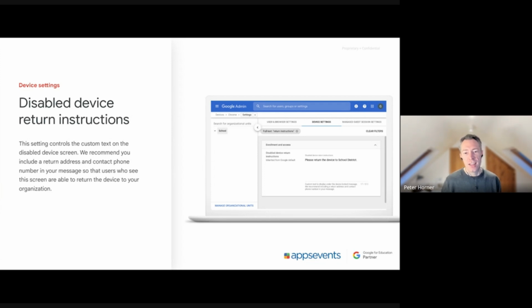So if it does get found, it gets powered on and it can't be used, but the user can see a return message to return it to that school. And this has saved me numerous times as well. One time in particular, we had lost a Chromebook at the college I used to work at, and it actually turned up at a car boot sale about 50 miles away from the college. And the person who purchased it actually phoned us up and said, "Oh, I've just bought your device, but it doesn't work." So yeah, it did enable us to get that device back and in operation again.